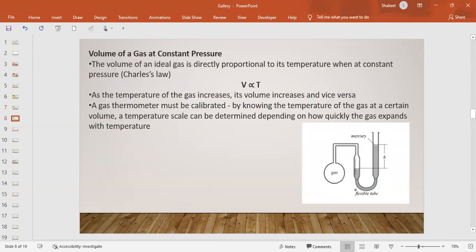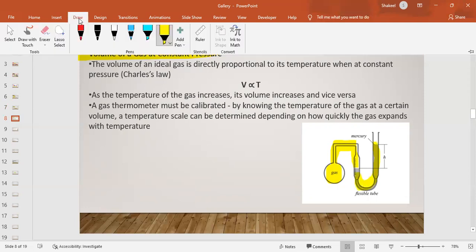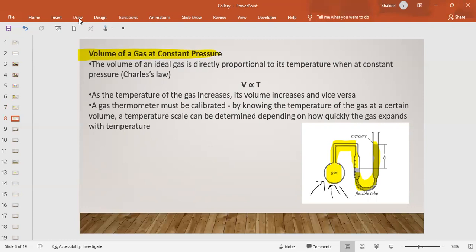The next one is the volume of gas at constant pressure. So this is a gas volume thermometer. Let's assume that there is an ideal gas here, and we know that its volume is directly proportional to temperature. There is mercury in this column. If the temperature increases, if this gas absorbs heat, then of course it expands more. When it expands more, it pushes the mercury down from here, and then the liquid column on the other side goes up. This property is used to measure the temperature.